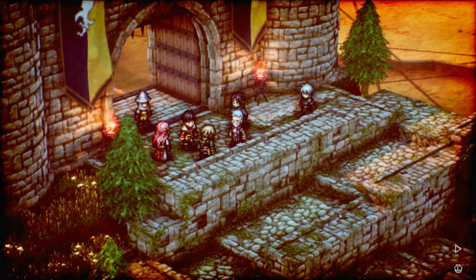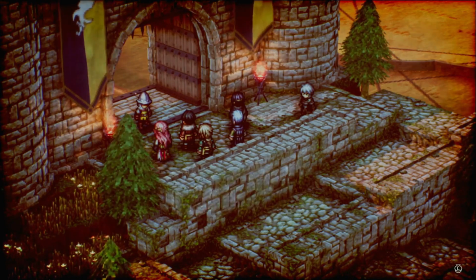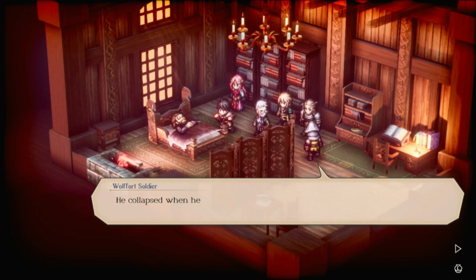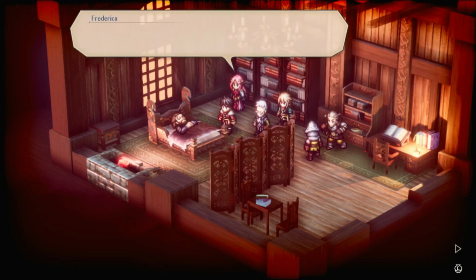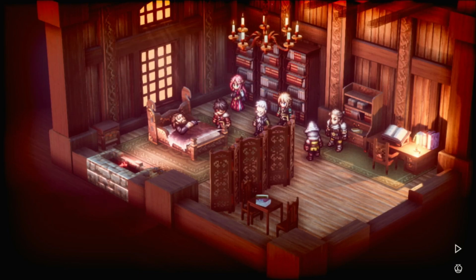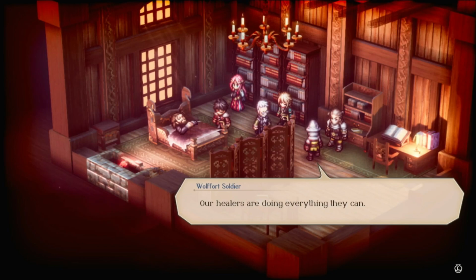I would seek Father's counsel. About Lord Simon. What is it? Has something befallen Father? Oh no, not my father too. He had a heart attack. Oh no. Father! Lord Simon, what is the meaning of this? He collapsed when he heard the news. What do you mean, Benedict? You've known he's been sick for a while. He did not open his eyes. You must be mad. The man was stronger than an ox. We cannot afford to lose Lord Simon. Not now, of all times. Father. Be strong, Father. This realm still needs you. I still need you, Father. Father. Serenoa. Is there any chance he will recover? Our healers are doing everything they can, but none can say.